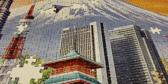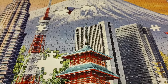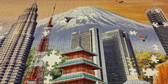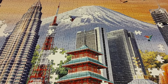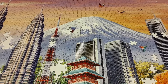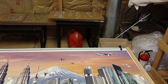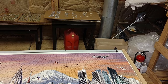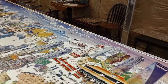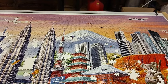Those are easy to pick out as mountains. But as you get down into the mountain a little bit, it turns into more of a subtle blue and white difference. And it turns out I had those pieces picked out as sky pieces because it looks like sky and clouds, or a different subtle shade of blue or gray or yellowish. So when doing the mountains, I had to look through the mountain cardboards over there and a lot of the sky cardboards. And it worked out pretty well because I had a lot of sky cardboards, 4 or 5 of them. And I don't need that many more sky pieces, so I was wondering where they were going to go. So that took me a little longer. I was looking through more pieces than I was expecting to.